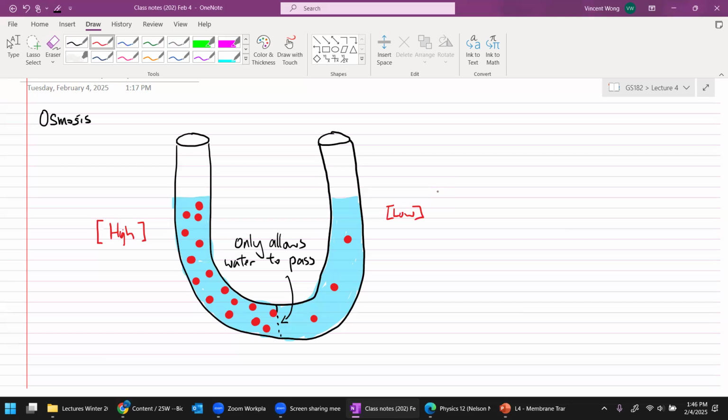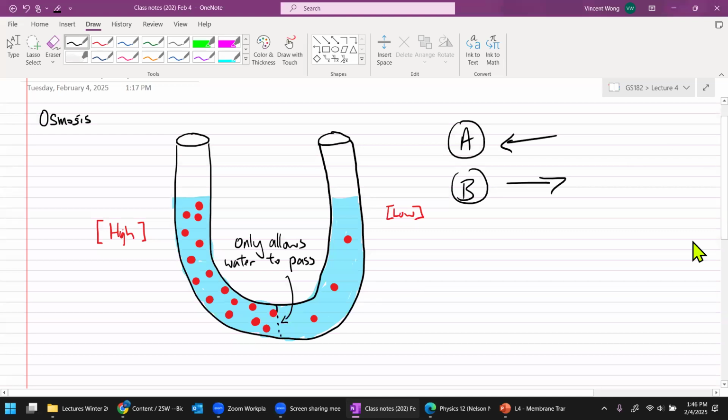All right. So here is the thing that most people have trouble understanding. You already should know the red things want to go to the right, but I'm telling you they can't because they are blocked by the membrane. So the only thing that can move in this situation is water. So I want you to tell me, do you think the water will A, move to the left, or B, move to the right? Just think about it first. Which way will water move? Not the red dots, because the red dots can't move. Which way will water move?